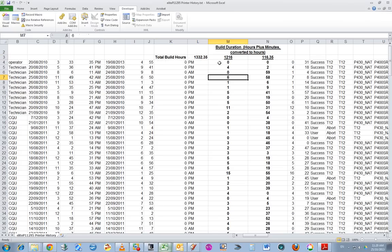So what I did was I've imported all that data, spread it out. These are the build duration hours and minutes. And I've done a little maths formula here. I've summed up all the minutes divided by 60, and I've added that value to that value. It gives me the total number of hours, which is 1300 hours.